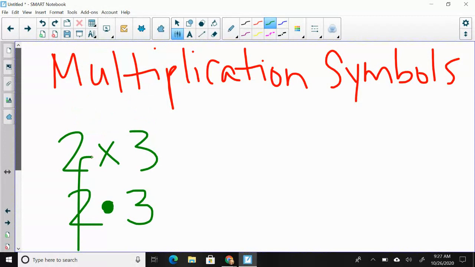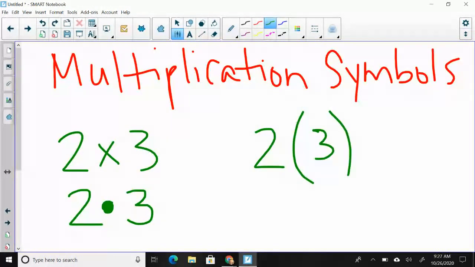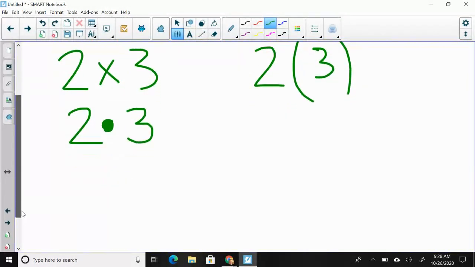And then the other way you see multiplication is, oh gosh, let me try that again. Okay, maybe I won't try that again. I'll just go over here. This also means multiplication. When you have two numbers that are side by side to each other, or if you have a number that's on the outside of a parentheses or a groupings bar, it means multiplication, okay? So if you had this, 4, and then inside the parentheses you had this.